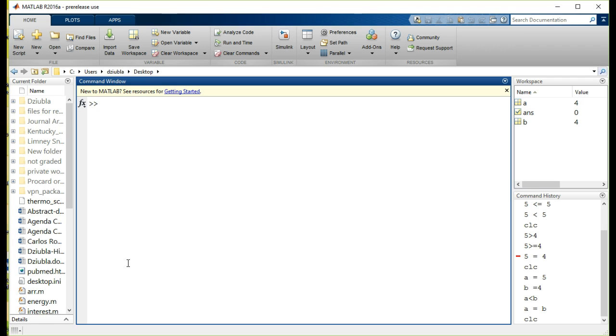The way Matlab can use a logical operator for equals to is simply a double equal sign. So if I say A double equals B, you'll get the answer that you want, right? Because A is 4, B is 4, so the answer is true. If I say B is equal to 3, and then I say A double equals B, you're going to get the answer of 0. Great, that works out really well. I'll clear that out.